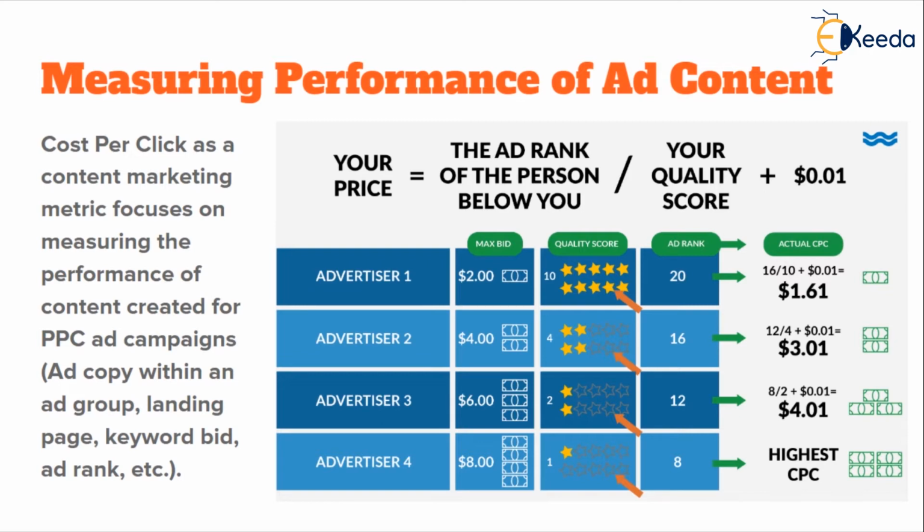And if your quality score and ad rank can be high, you actually end up paying less for the best possible positioning of your ad on search engines. And this less payment that you're doing for each click is your cost per click. So it's a convoluted concept. You need to understand it, of course, in detail. You'll have to go through it in the Digital Marketing Basics course. But that's how it works.